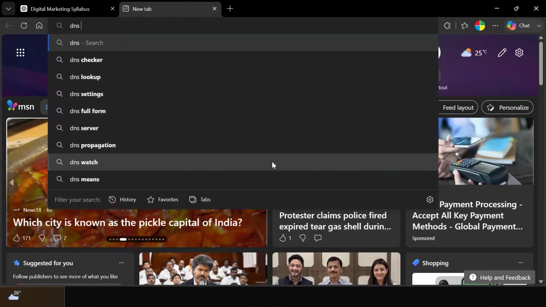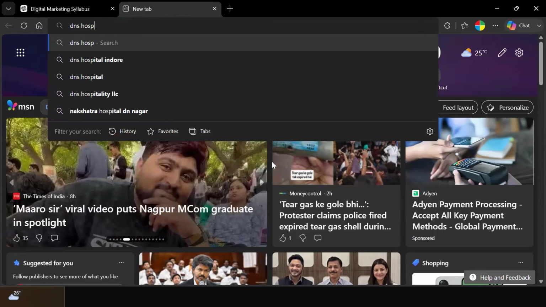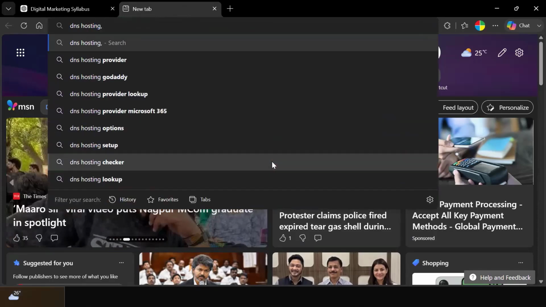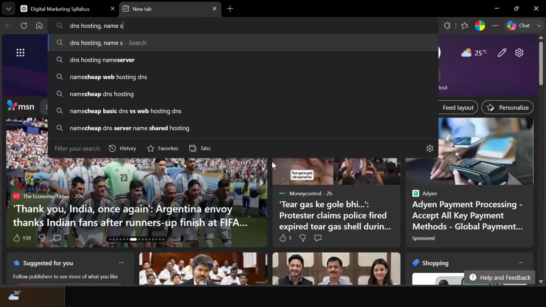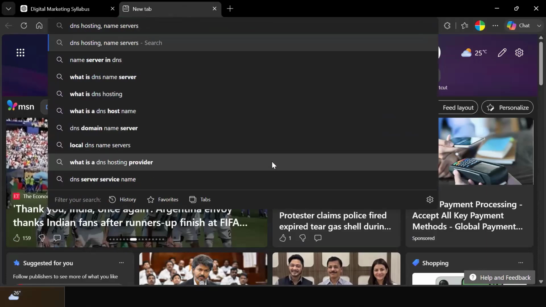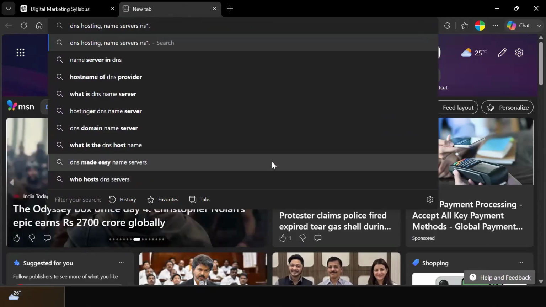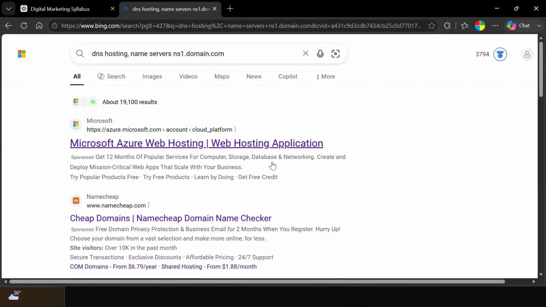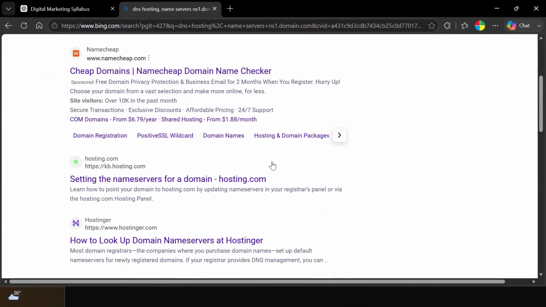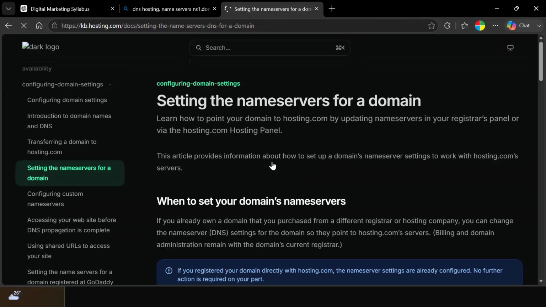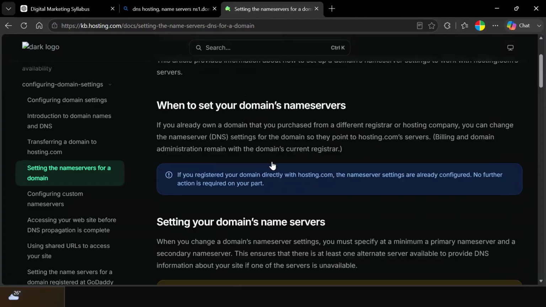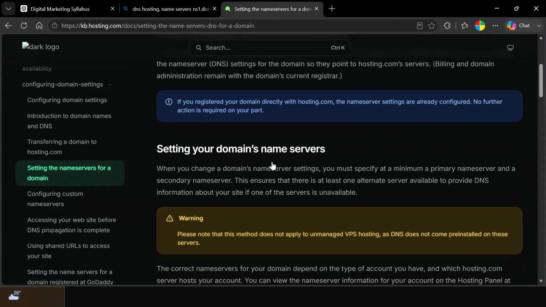So if my hosting is not on GoDaddy, I bought a domain name from GoDaddy and bought my hosting from somewhere else, then I need to link them up, right? For that, there is something called name servers. Simply, you need to type ns1 dot some domain name dot com or something, okay? These name servers are usually provided by the hosting company, and you set the name servers for a domain.